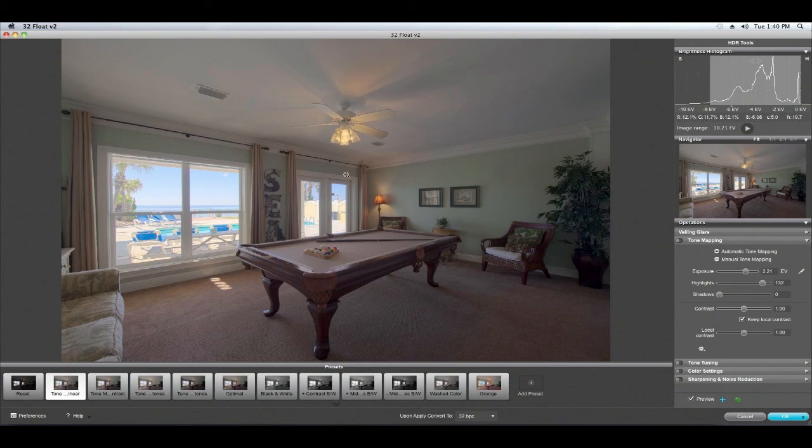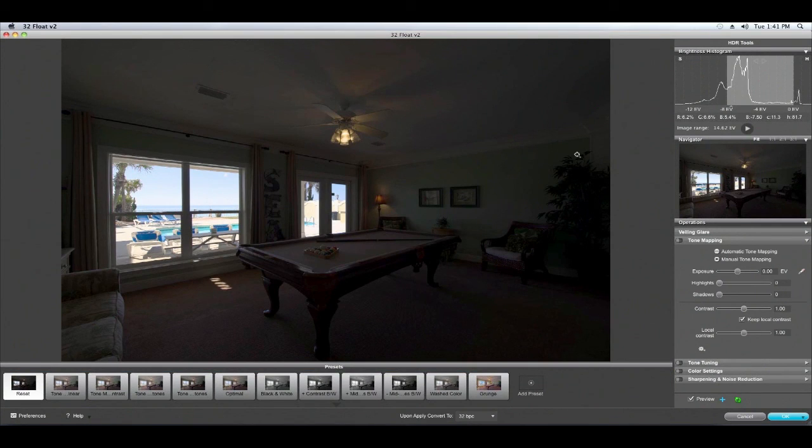So what I did was I launched 32 float here, and again, I was in Photoshop. I had merged this scene. This scene also was 15 shots, spaced. I'll go to the reset so we can actually see what the range was. This one was 14.62 EV. So that's the original, just like in HDR Expose 2, this is what the original 32-bit file would look like. If I drag that gray box around to the left or the right, I can actually view out the windows or into the shadows themselves, and that's just for viewing sake. So I'm going to start out with the tone mapping linear.